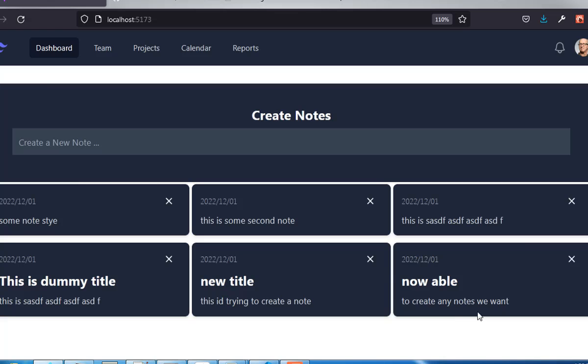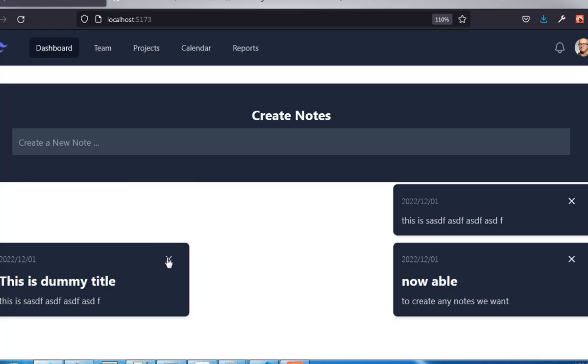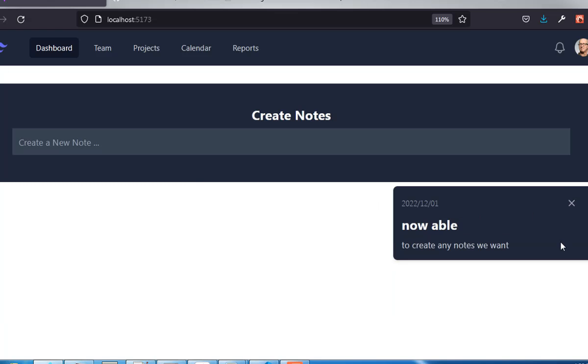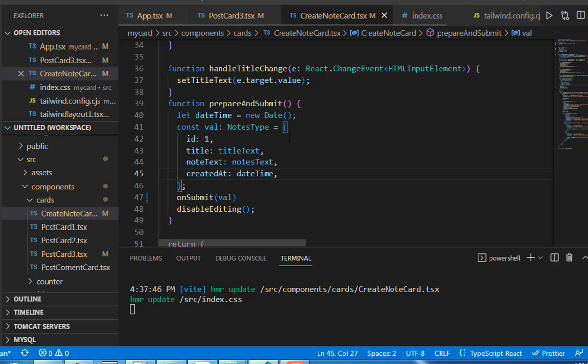Now we need to properly delete this note from the list and re-render the list component. How are we gonna do this? We are going to create an on delete event from our post card.